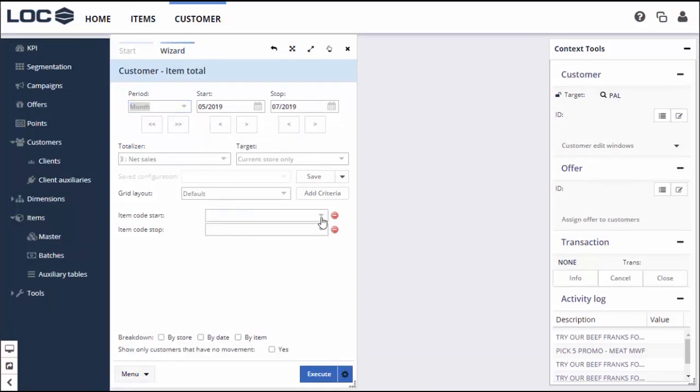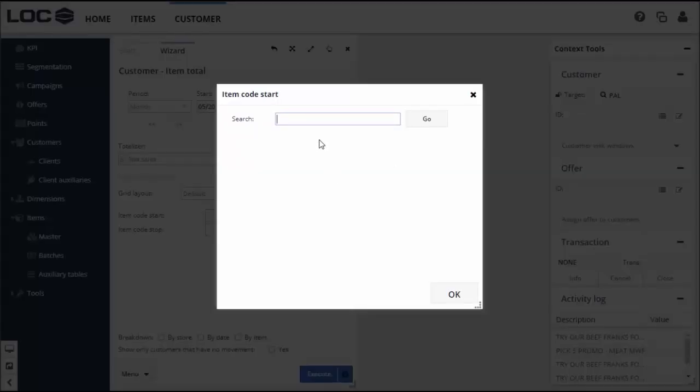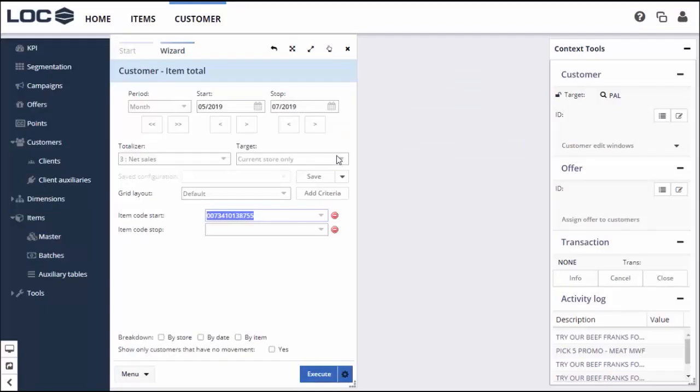So this part's relatively easy. We're going to hit the drop down here. It's going to pop up our wizard. Now remember our scenario. I wanted folks that bought hot dog buns but not hot dogs from me. So if I type in buns, for you keyboard warriors, if you tab, then hit enter, it's going to bring up that item. Here's my hot dog buns. I'm going to go ahead and double select that, or I could enter.